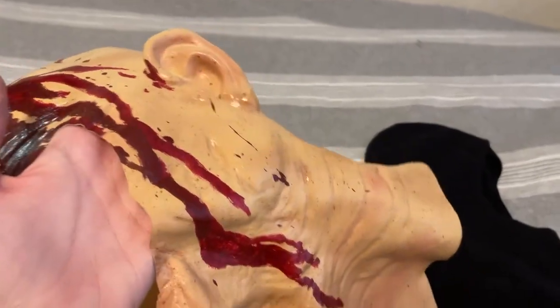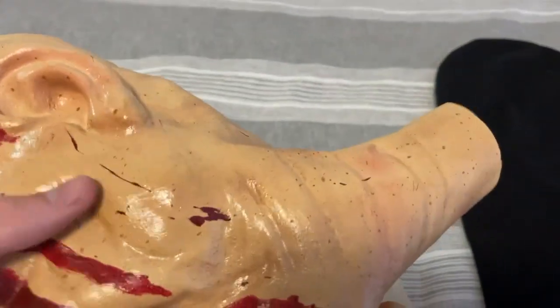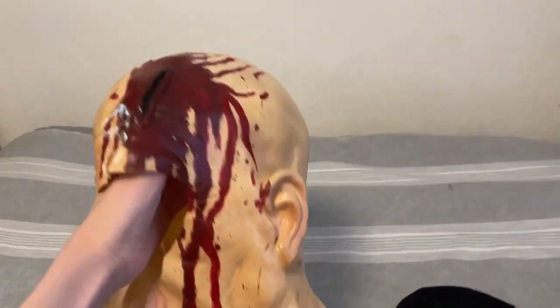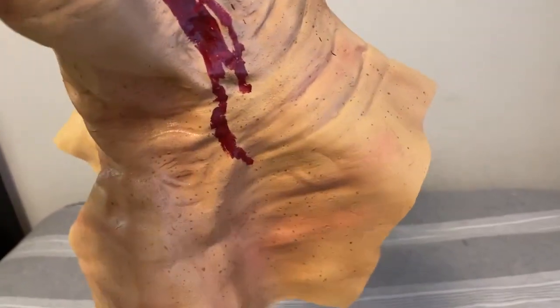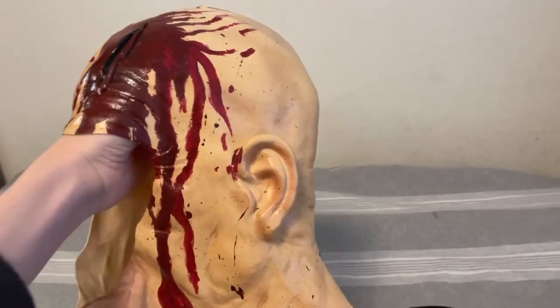I didn't do as intricate blood detailing on the mask as I did on the actual Part 4 hockey mask. I just used a couple different shades of red and painted it like it was dripping down. I did splatter some, as you can see, just to get that effect all over this thing, but a main amount of this is blood strokes. Now, you can really paint the blood any way you want. I really like the look of it just going everywhere, all the way down to the neck right here. I have some on this eyebrow part, which shows through the mask and looks really good with it, as you'll be able to see once I put the full thing on at the end of the video.